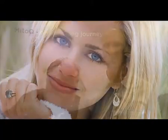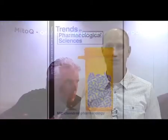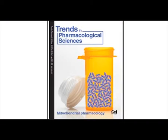We have global patents. We have been researching this product across a range of conditions and diseases over the last decade. There are 180 published papers about MitoQ, and that's the tip of the iceberg in terms of the research that's been done. If you're talking about anti-aging, anybody from the age of around 30 should be taking it daily, and that's going to slow down the aging process within the cell by dropping oxidative stress.